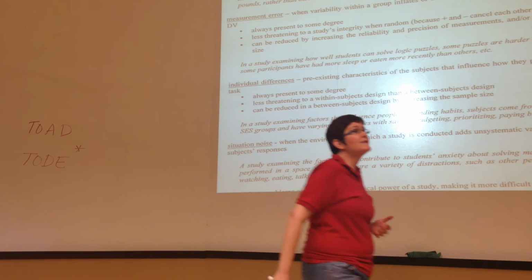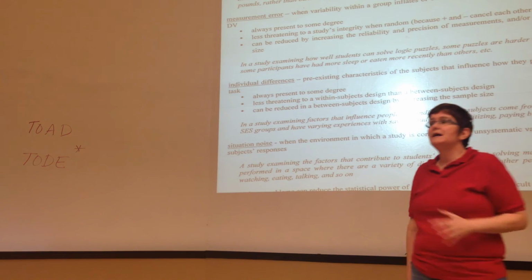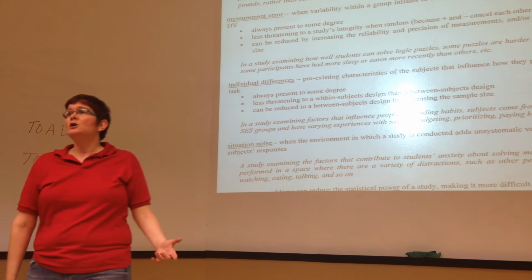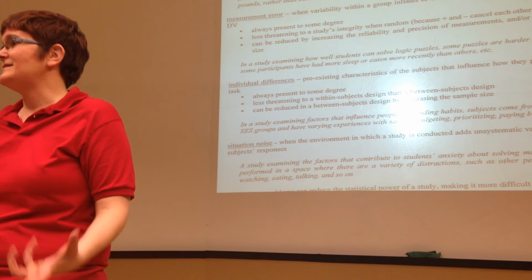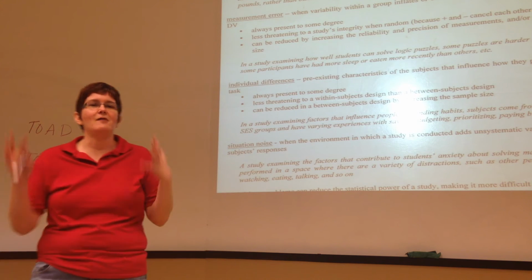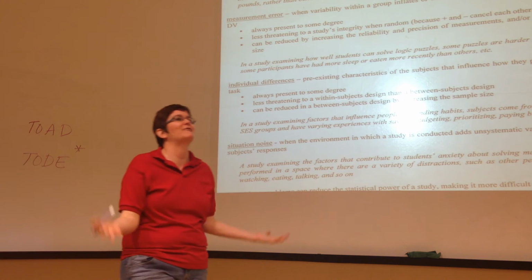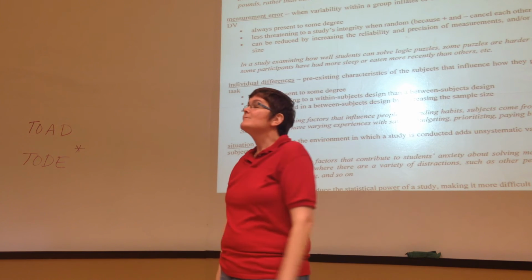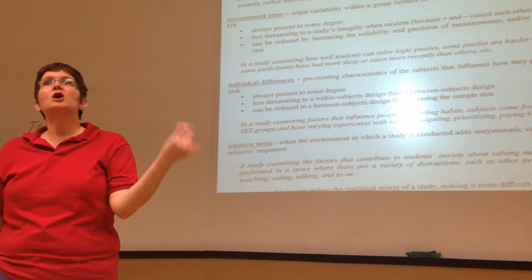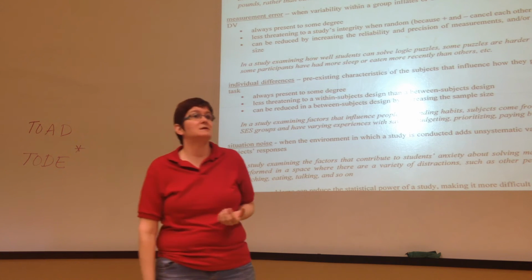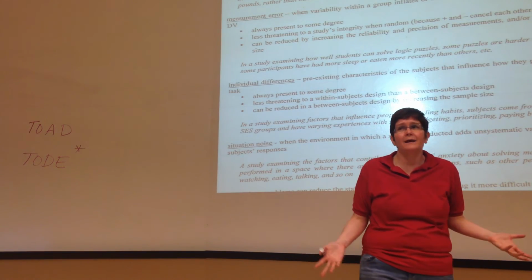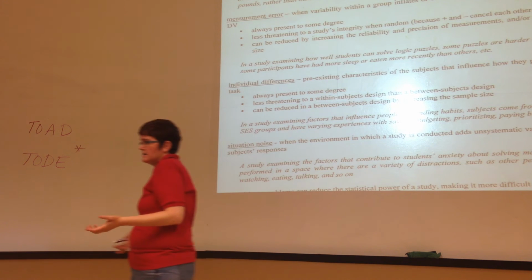Situation noise is anything in the environment that might distract subjects from the task you want them to do. And it might affect people differently. There could have been subjects who were like, I love that cologne. They performed even better because they're just like, oh, that cologne, it's so great, I'll be in a room with this guy forever. Who knows? But if there's something in the situation, in the environment, that's adding variability to the subject's experience, that can add sufficient noise to your data that you might miss differences that are otherwise there.